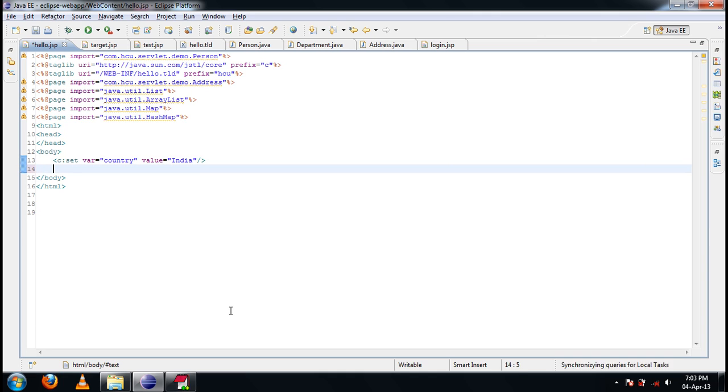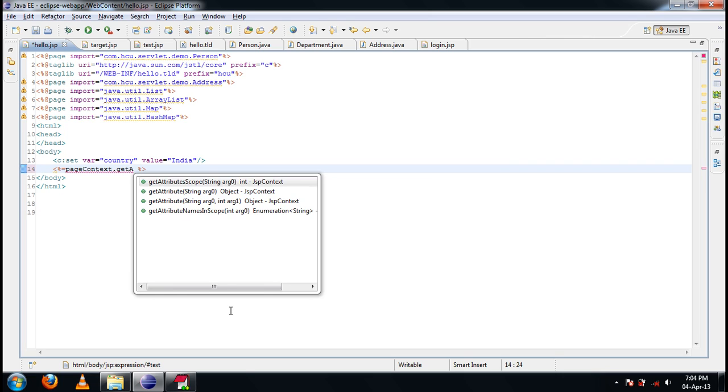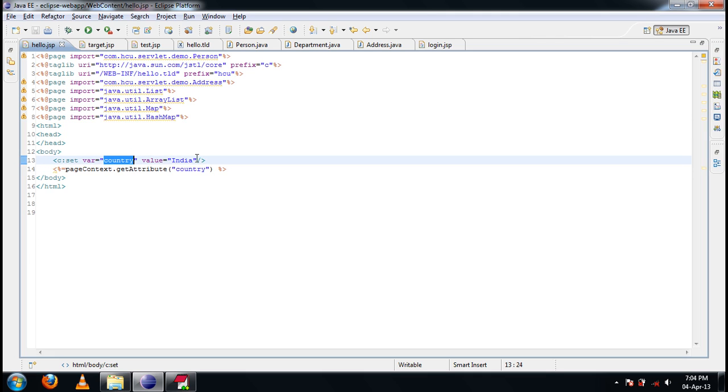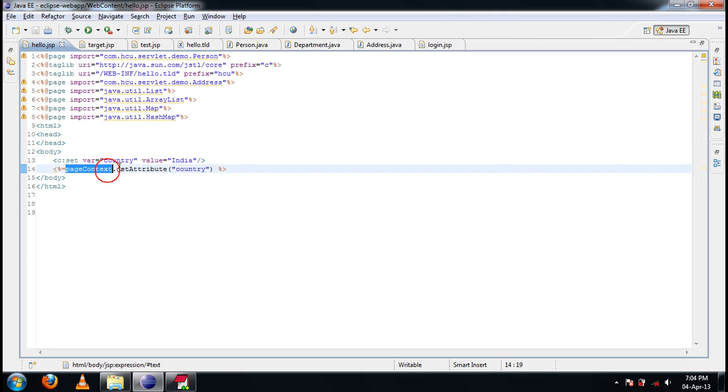Now, what I'll do is, let me access pageContext.getAttribute of country. Okay, now I am setting a var with the name country and value India. Now from pageContext I am getting the attribute country.